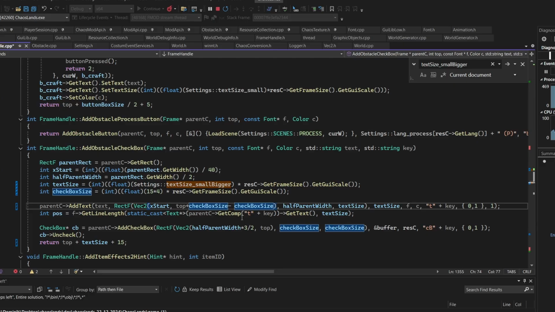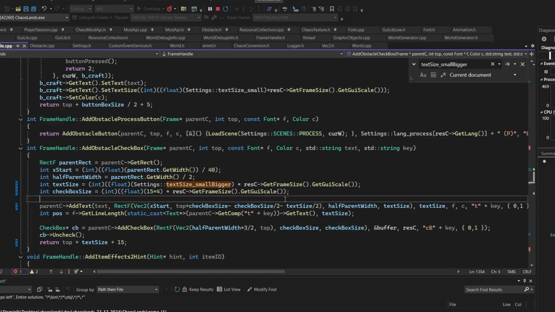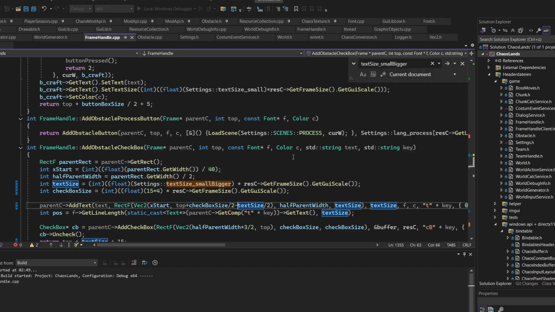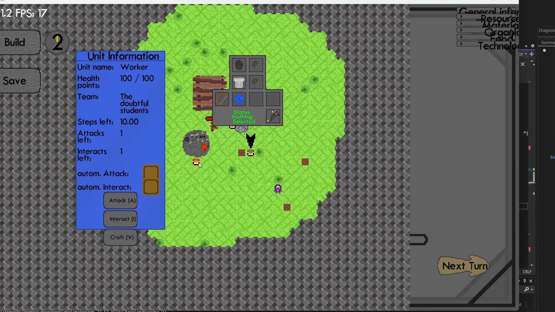So therefore we have to think what the right size would be to move the checkbox or the text downwards or the checkbox upwards. That would make no difference. And that should be half of the size of the text, and also half of the size of the checkbox.